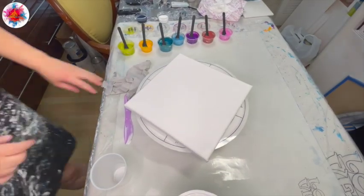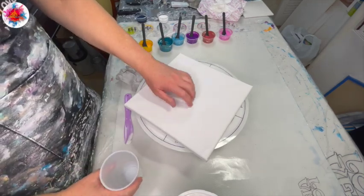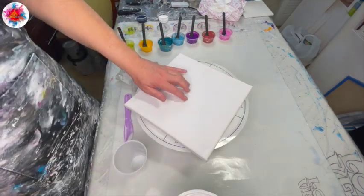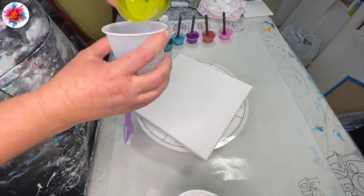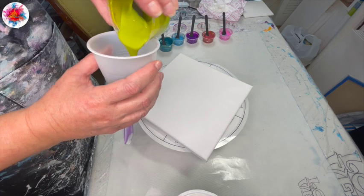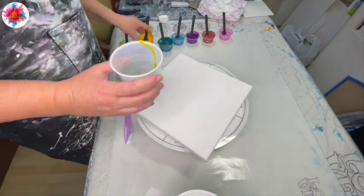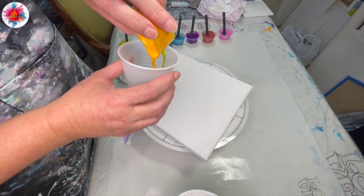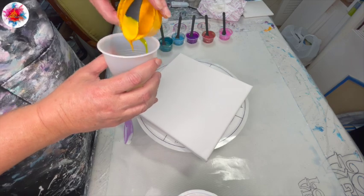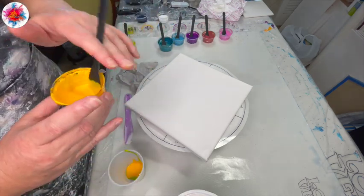All right, let's get you out a little bit though. There. So I did spray the back of my canvas with some water to get it all nice and tight. And I think I'm gonna start with the green gold. And that's Golden's green gold. Next I'm gonna put Artist Loft level three, what is this? Yellow orange azo onto that.